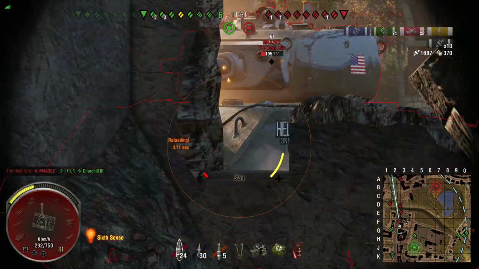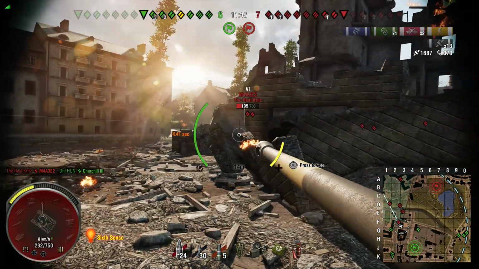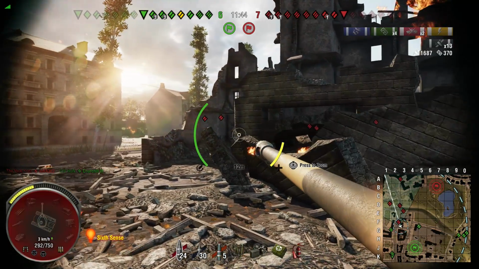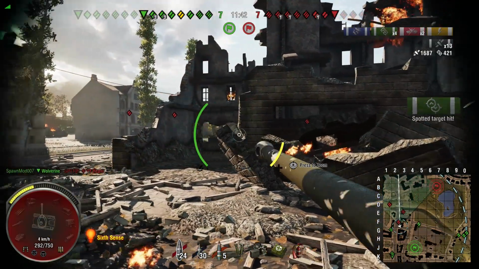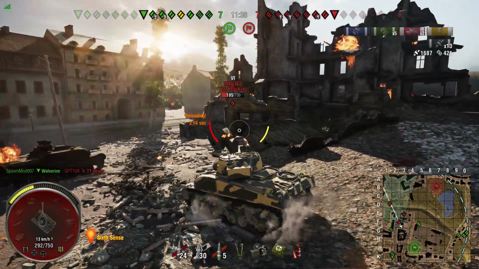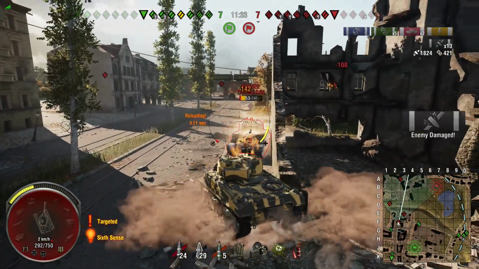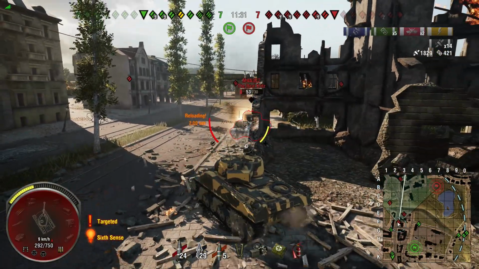Arguably, I could probably go through his turret. No, I couldn't. His turret is 152 millimeters. That's chancing it, because if I get a terrible RNG roll, then I probably will bounce off. But if I load the premium, that's probably less likely to happen. So, yep, just gonna go ahead and fire the premium at him.